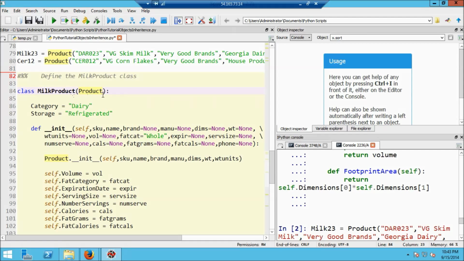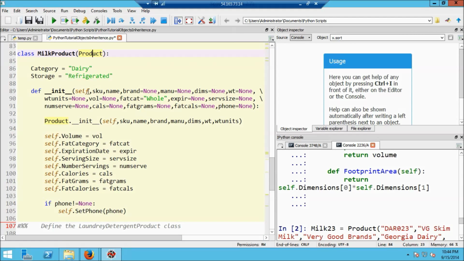So if we create a milk product, the first thing we might do is have some variables that are defined for all milk products. In particular, if it's a milk product, its category is dairy, so I've set that, and its method of storage is refrigerated, so I've gone ahead and set those variables as well. So we now come to the variables that are unique to each milk product that are created. And we define these in the same way that we define the characteristics of product, namely by defining a private internal function, underscore underscore init underscore underscore, that will define the attributes that we need.